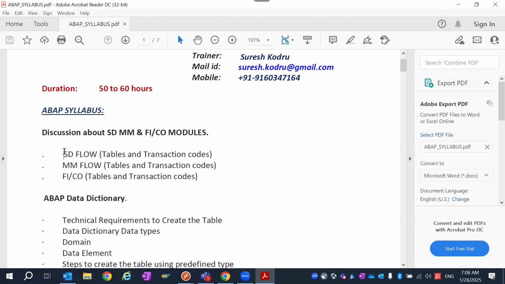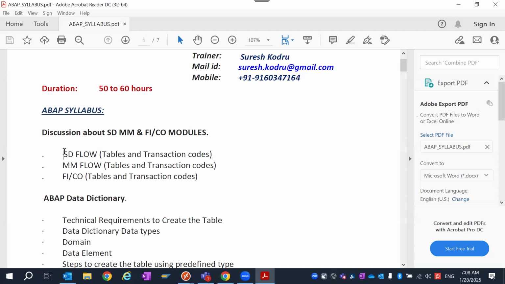We'll do this kind of thing in SAP also. That is called application data. The combination of master data and transaction data, we call it application data. Got it? The SD flow here. Now, using the customer master, we have some SD flow.